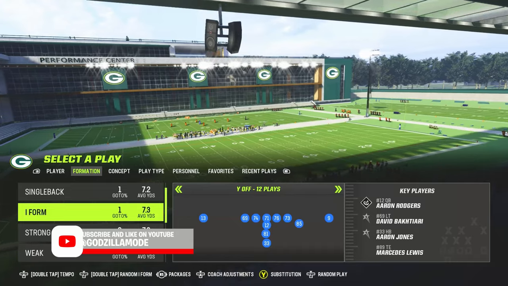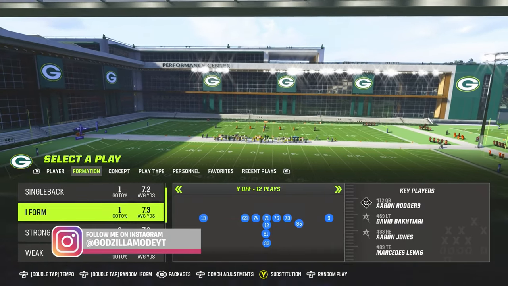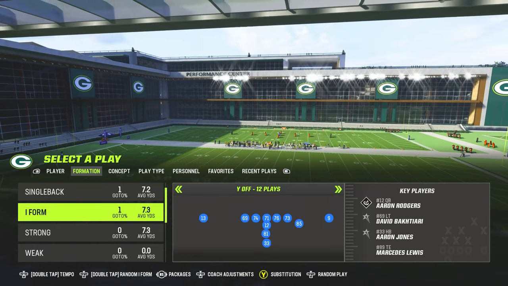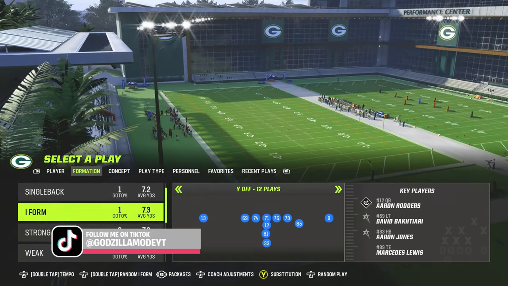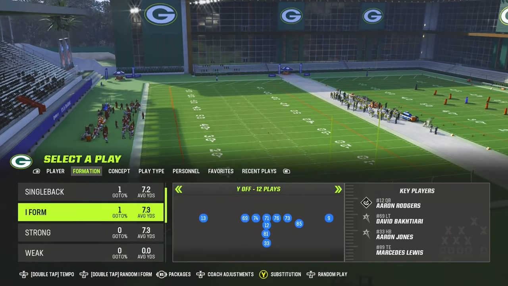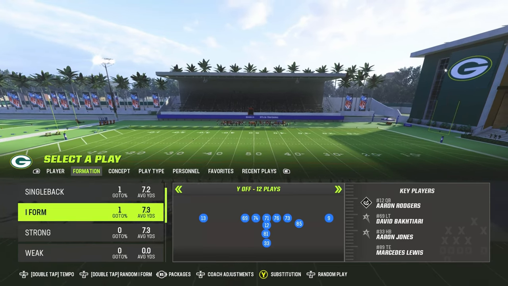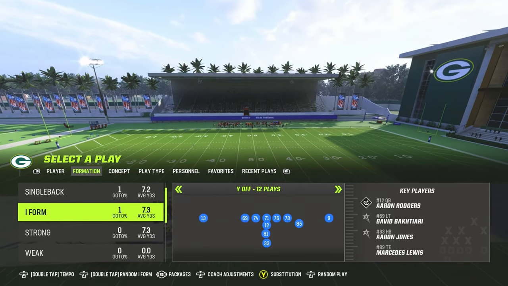All right, in today's video I'll be showing you guys the best runs in the Detroit Lions playbook. And look, the Detroit Lions is the best offensive playbook in the game right now by far. It has all the bomb plays, man beating plays, zone beating plays, all that good stuff. I'm going to show you guys the best run plays out of this playbook, all right?